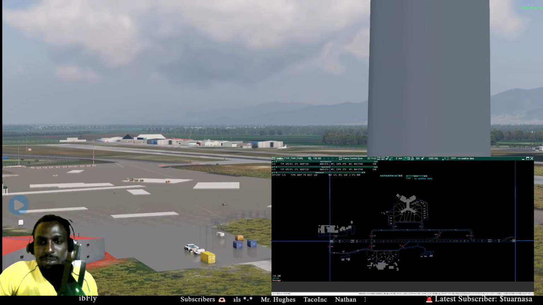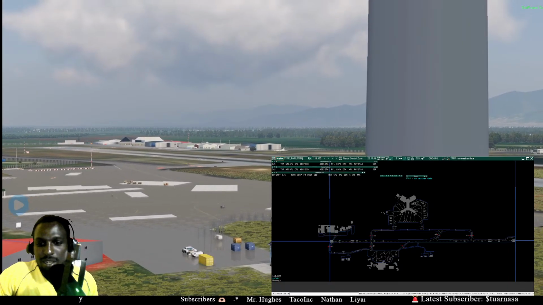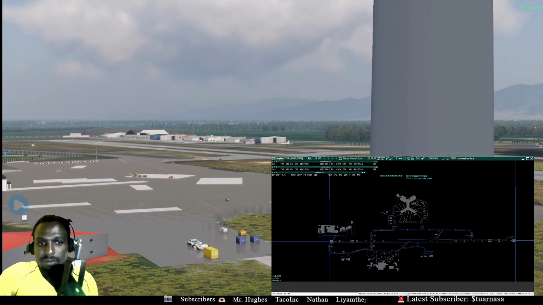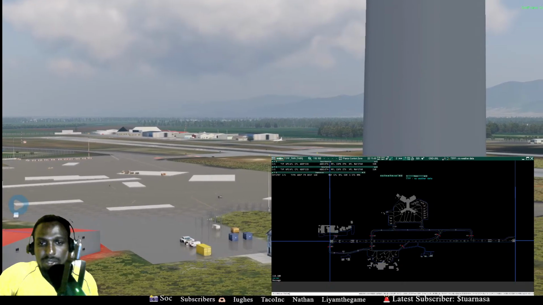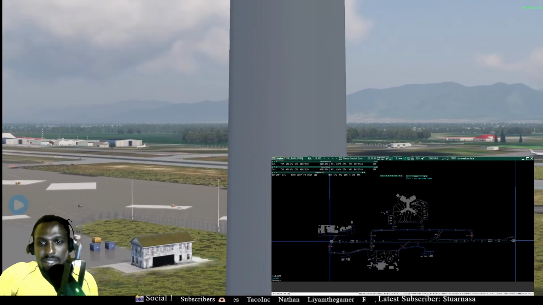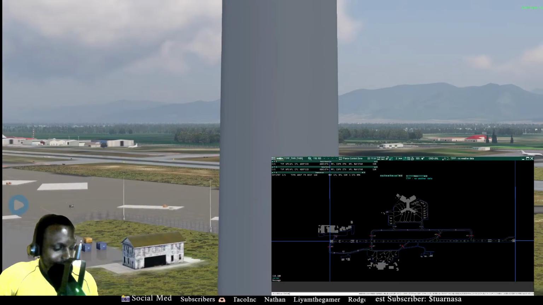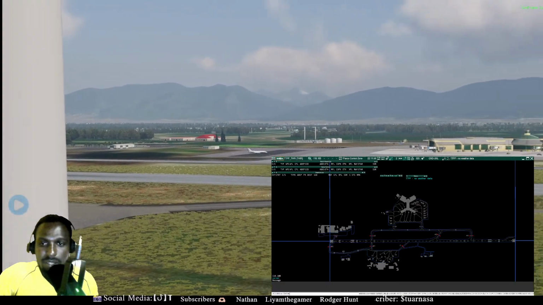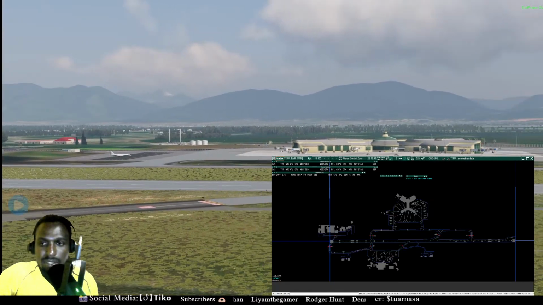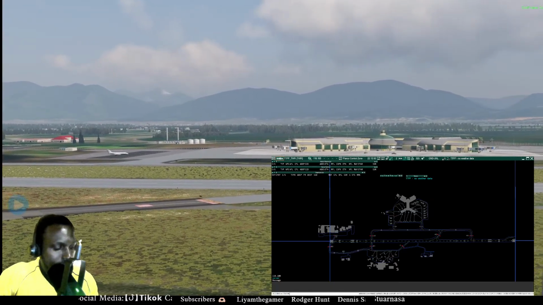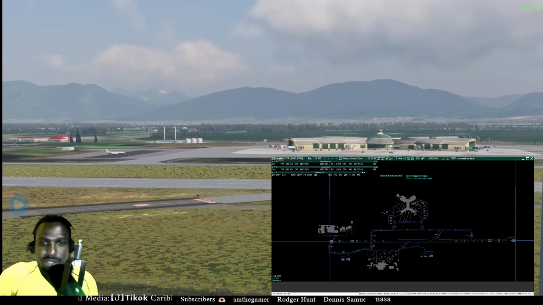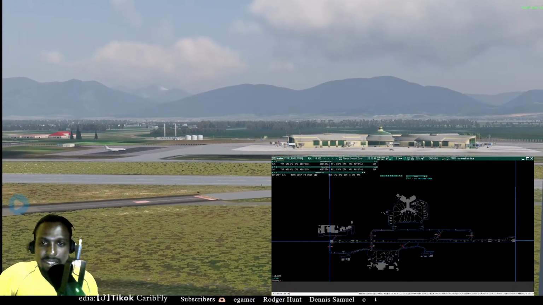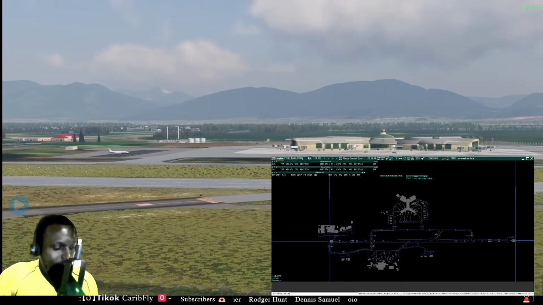So anyways, let me just move this a little bit here so you guys can see a little bit of the airport. So this is Trinidad Airport. Yeah, nice Class D airport, man, in the West Indies. It's really nice, and they have a lot of good operations. The operations are pretty nice, to be honest, in Trinidad, also in Barbados as well too.